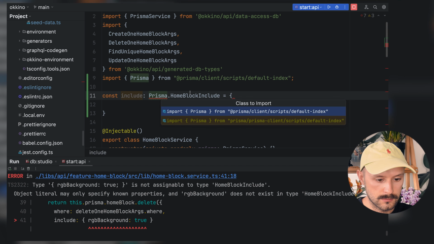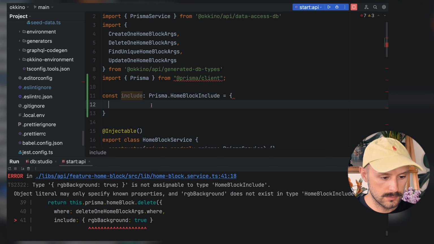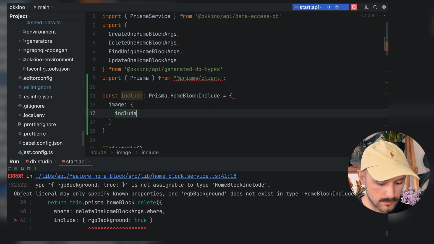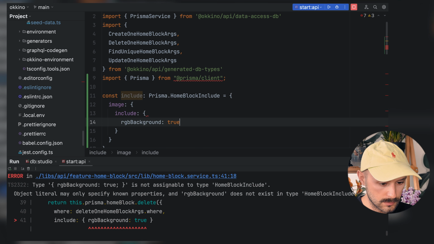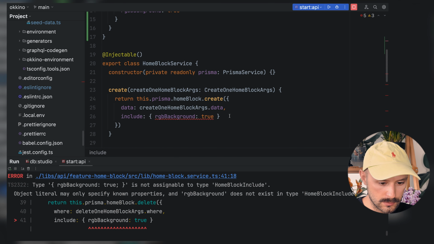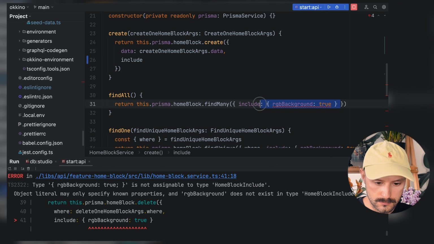Yeah, now it worked. In here we can specify image, include RGB background. Is it correct? Yeah, we're happy with the type. Let's update it. Just include.